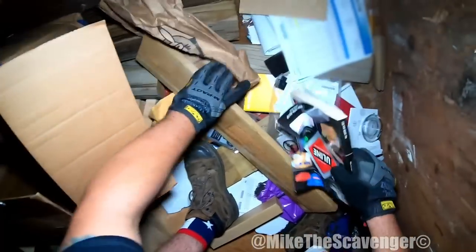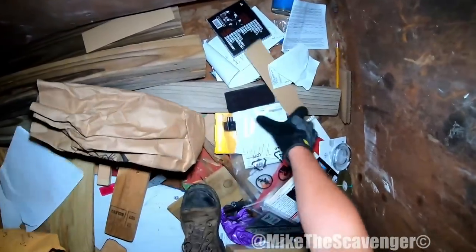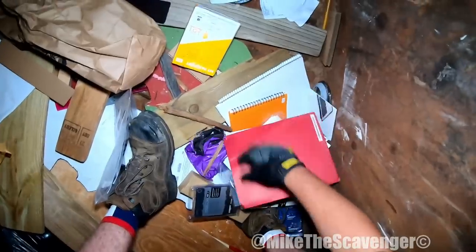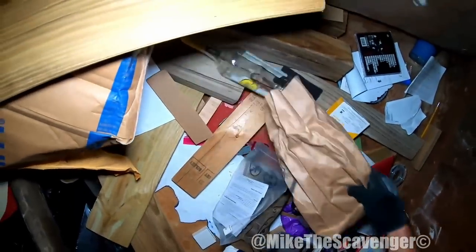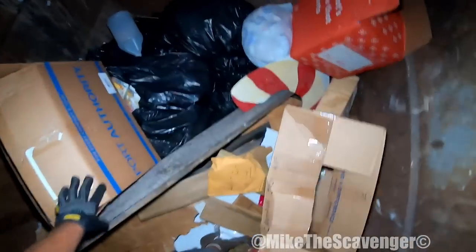Take that. Anything else down in here? More hard drives? Pretty nice. No external hard drive in the external hard drive box. And some deep addy lemon. All right. Piece of trash.